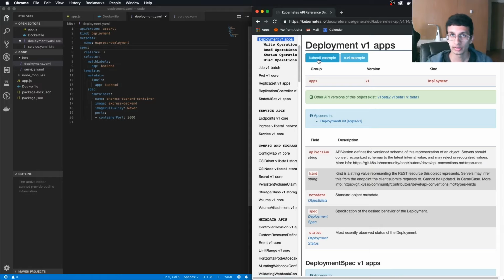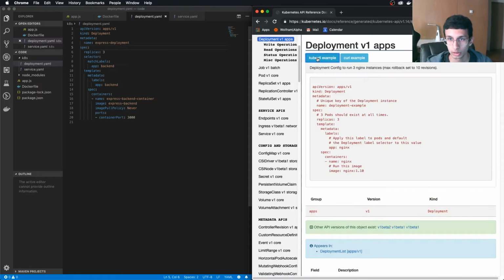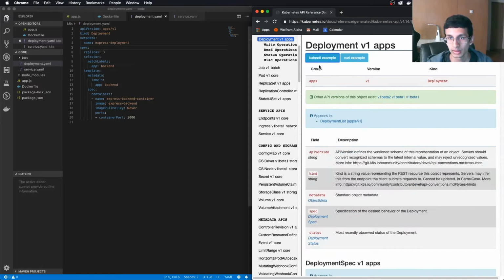Now, if you want a tangible example, you can just open up the kubectl example, and it'll give you a YAML file that serves as a sort of template example. Now let's look at what this first line here means. There's a group, version, and kind. These specify the root fields of the Kubernetes object. Here, the API version corresponds to apps, the apps group version v1. So for our API version, we're writing down apps/v1.